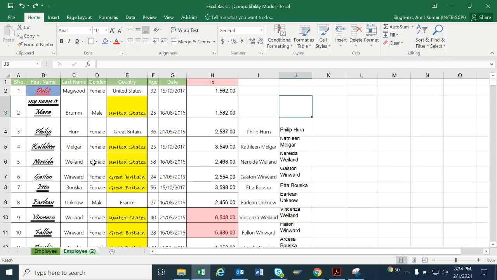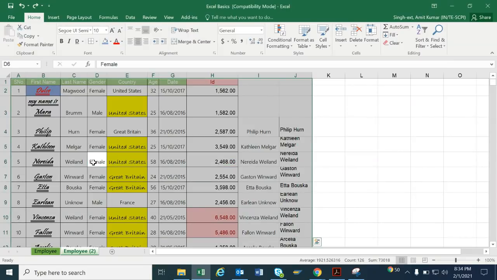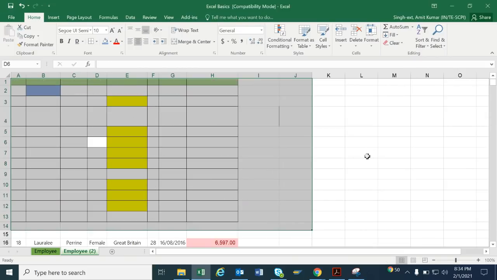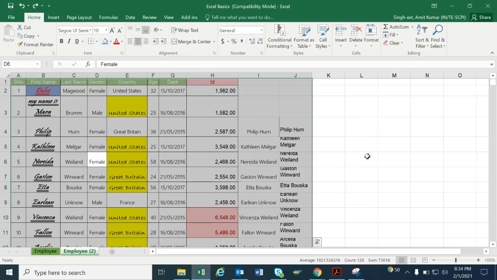We have done a lot of formatting over here. I want to clear all the comments. We will also see how hyperlinks redirect to a web page. Here we have done only the formatting, I will remove that. Clear Contents will delete everything. If you press Ctrl Z, that is undo, whatever you did last will be brought back.